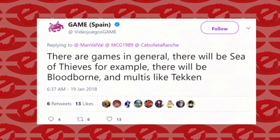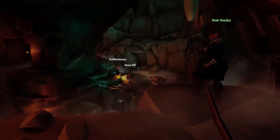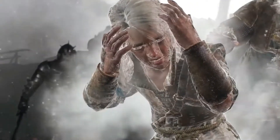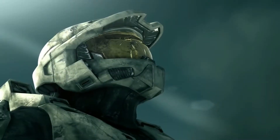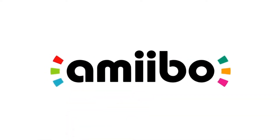Already GameSpain has tweeted out that Sea of Thieves figures will be coming, as well as many other multi-platform games. This in turn creates a much larger pool than what amiibos can explore, with characters from a vast variety of titles such as The Witcher, Halo, and even Half-Life all being possible. As long as it's not Nintendo, then it potentially could exist.